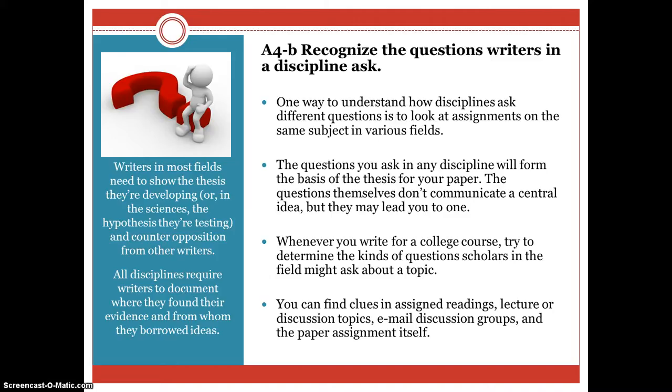Recognize the questions writers in a discipline ask. One way to understand how disciplines ask different questions is to look at assignments on the same subject in various fields. The question you ask in any discipline will form the basis of the thesis for your paper. The questions themselves don't communicate a central idea, but they may lead you to one. Whenever you write for a college course, try to determine the kinds of questions scholars in the field might ask about a topic. You can find clues in assigned readings, lecture or discussion topics, email discussion groups, and the paper assignment itself.